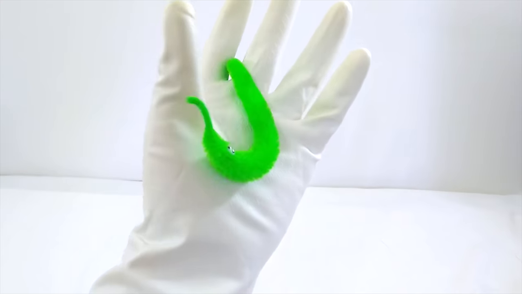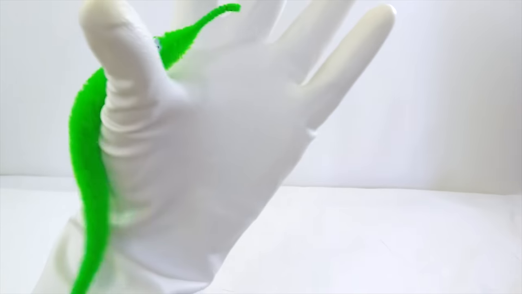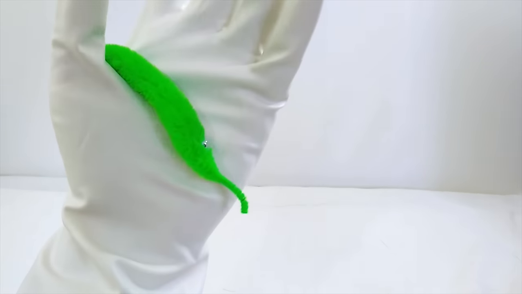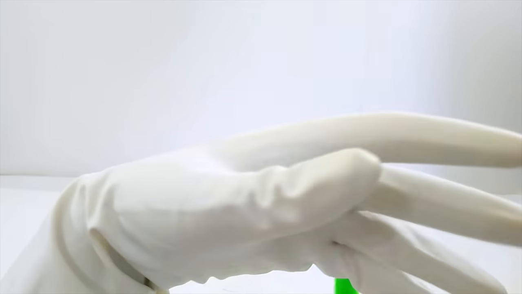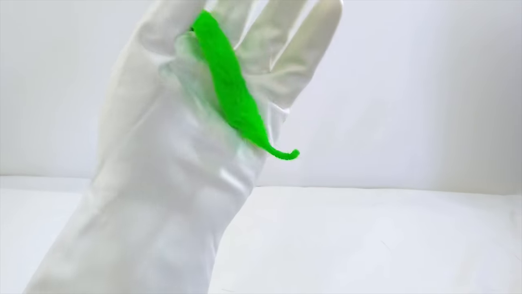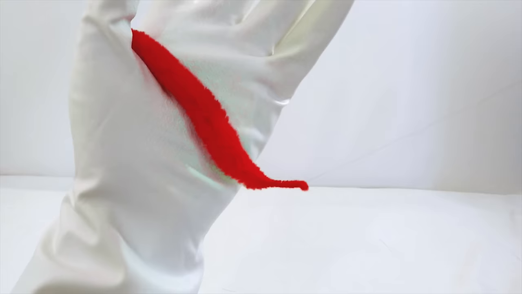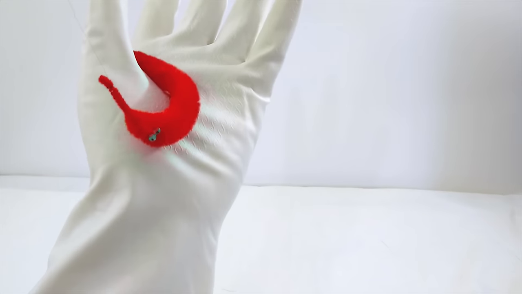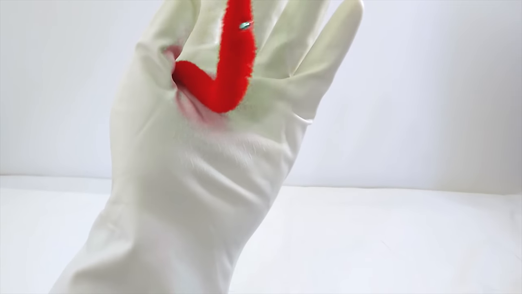Hey, everybody. Do you want to see Squirmy do a trick? Okay. Well, Squirmy, how about you show us how to change colors? That's right. Squirmy can change colors. Go ahead, Squirmy. Oh, there he is. Squirmy was green, but now he's red. Isn't that neat? Good trick, Squirmy.